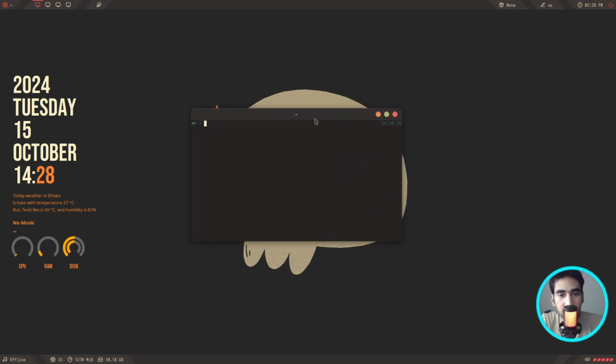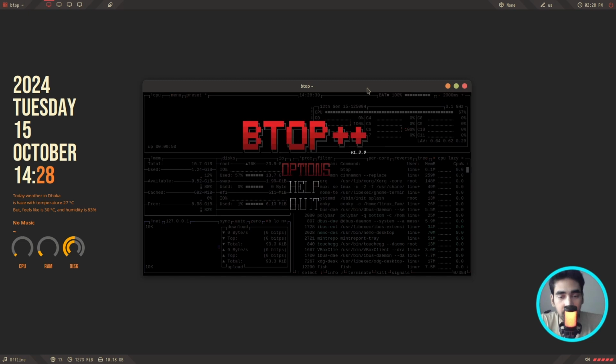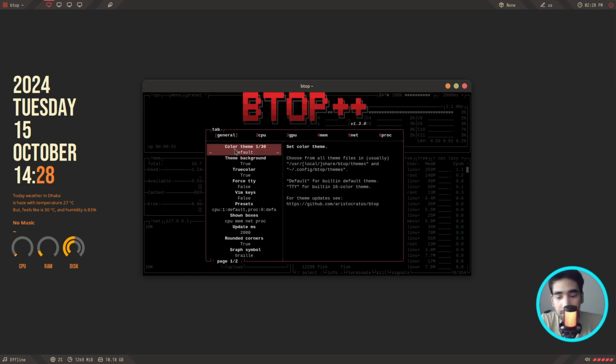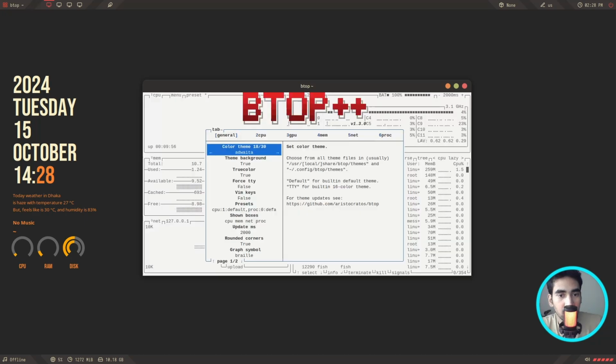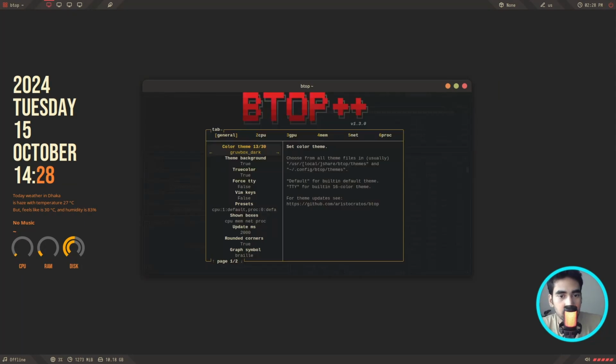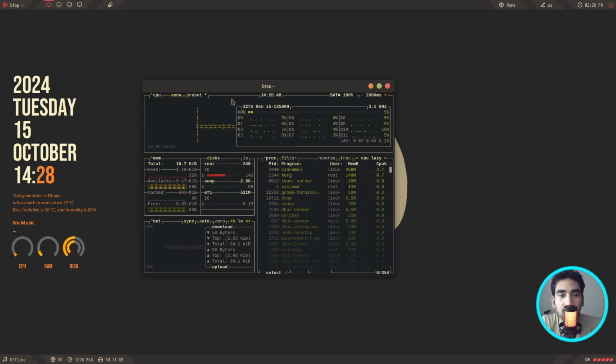So there's that, and you can type btop, and you can press M, go to options, and change the theme here to Gruvbox, like this. And it will show all this information.